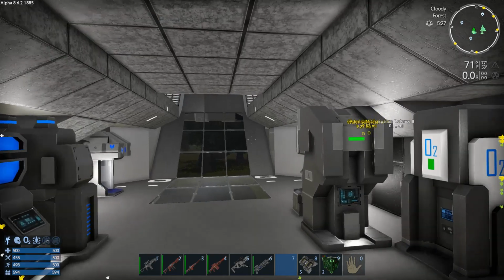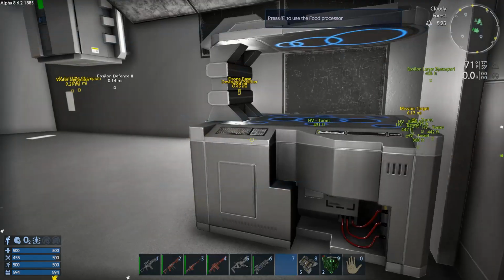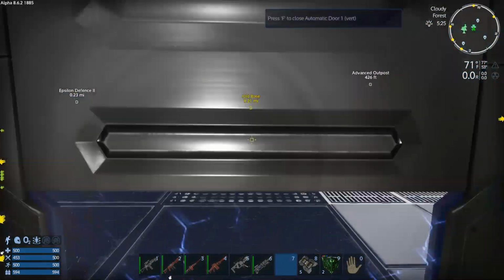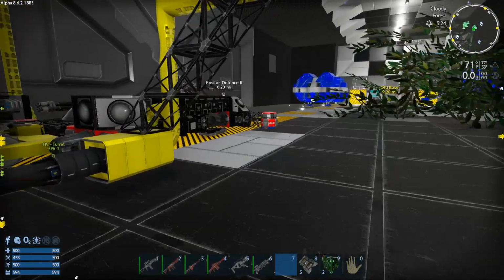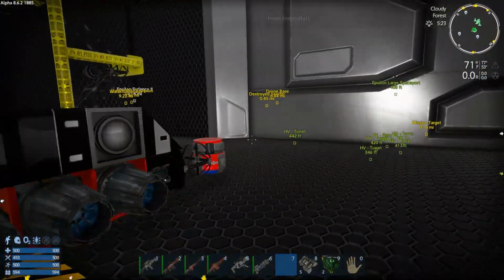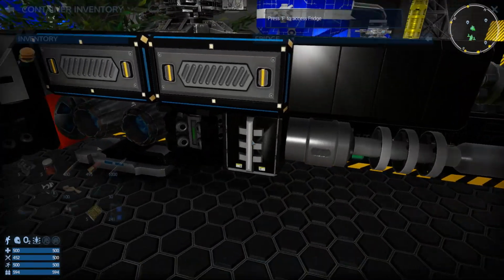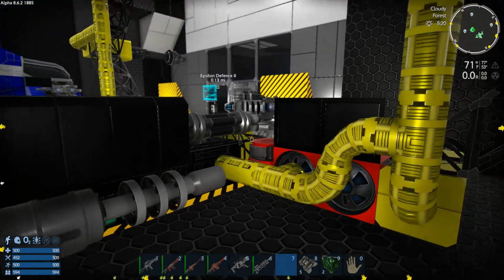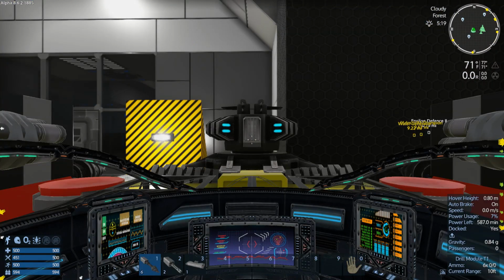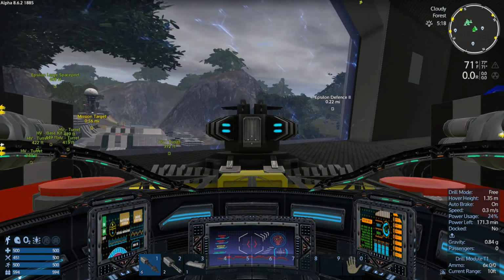Let's go ahead and grab a bit of food. And I am going to time-lapse a whole bunch of this, because this is going to take a while. But in doing stuff like this, I really want to use the hovercraft multi-tool, because it gives you 100% whether you've got a core in the thing or not.